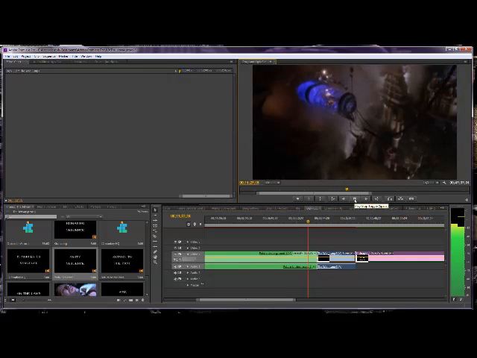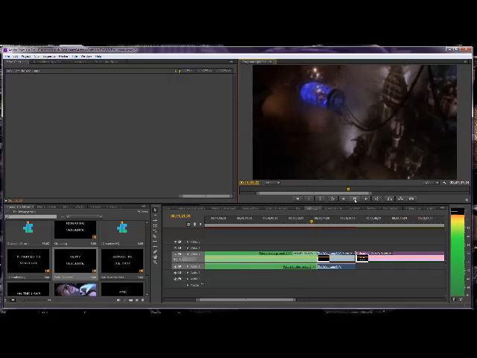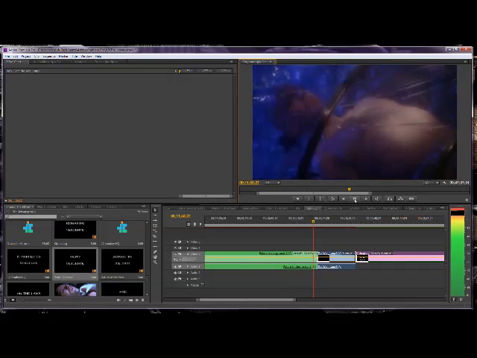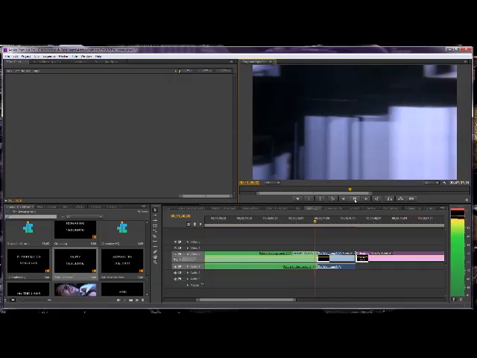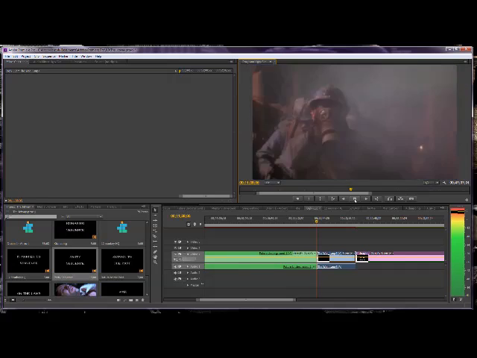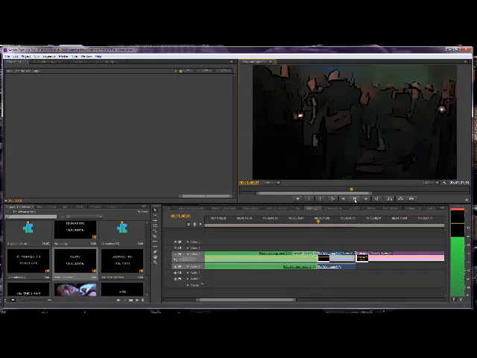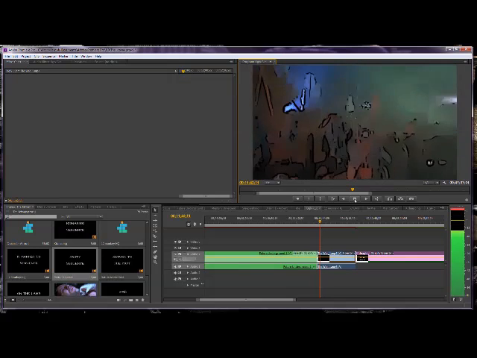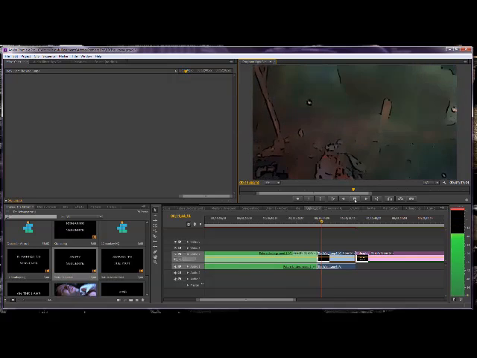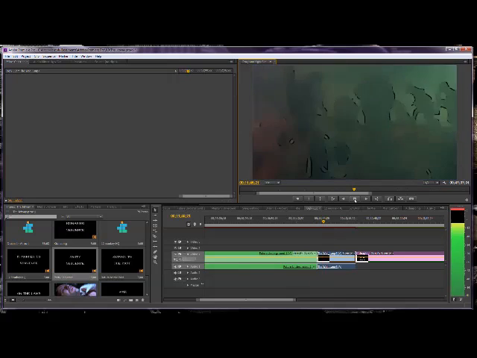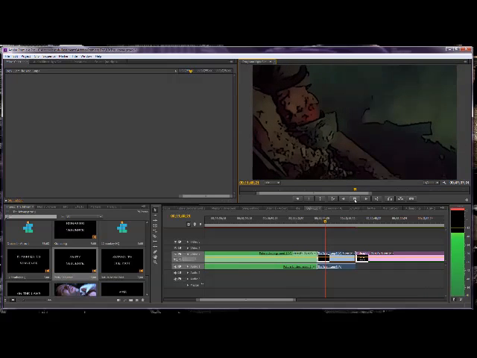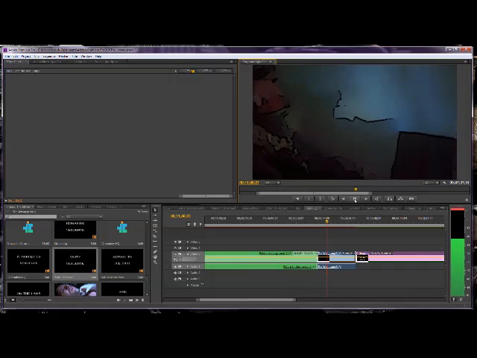So, this little sample here. There's that sequence I'm working on, and then it goes into this sequence that's completed. And I can see my volume is too loud. I'm getting a little clipping.